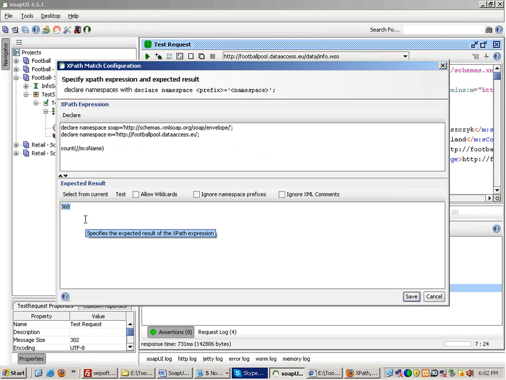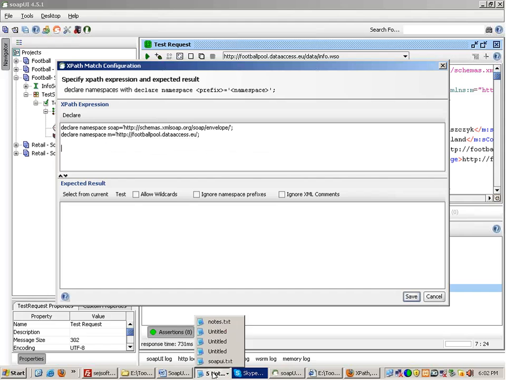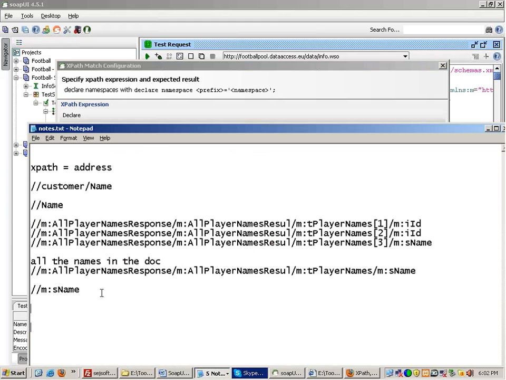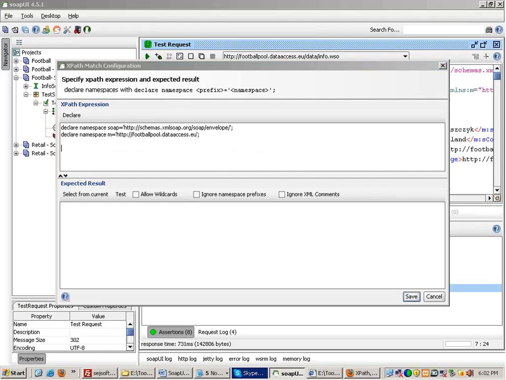And if I click on select current, it will write 368. So there are 368 sname tags inside this particular document, right? Hold on. Okay. Now I'll just cut this and put it out here. So this is one of the XPath functions which you can use, right?